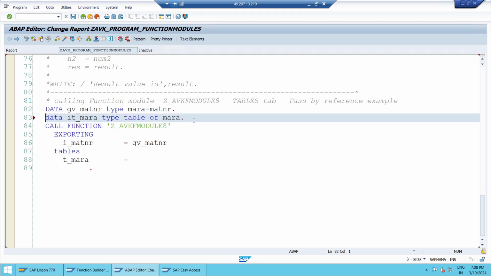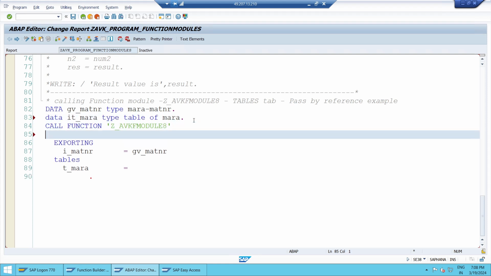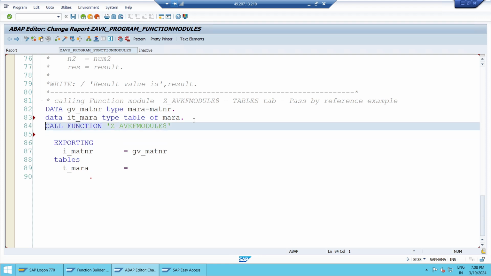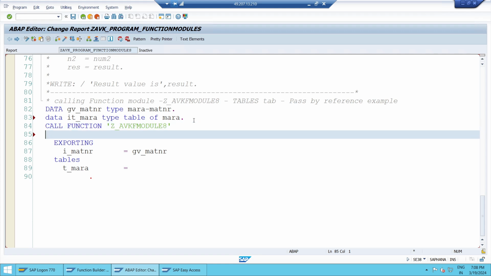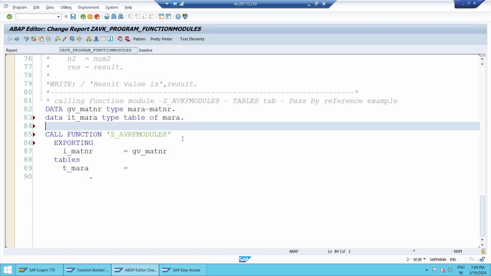So now this is accepted. This is okay. So here, yes. Then what is GV Matner then? Like we can pass GV Matner as input this way.